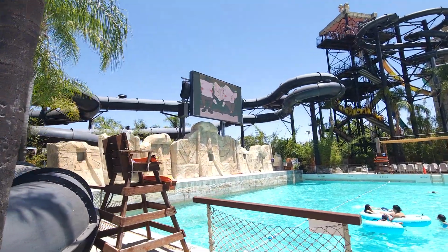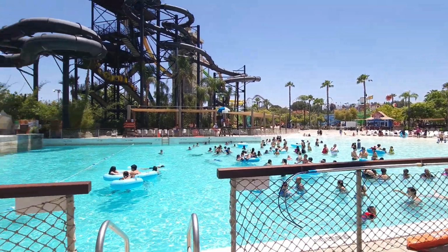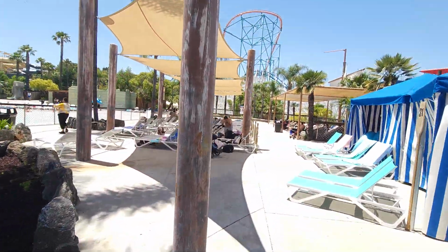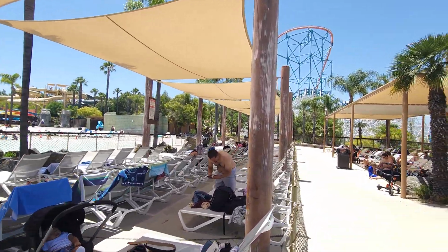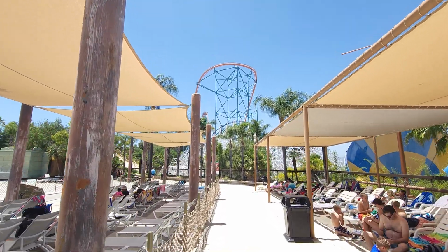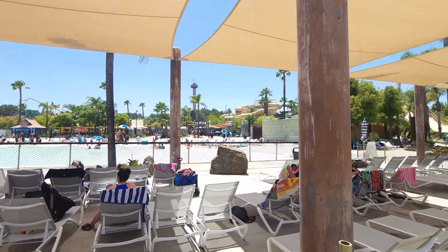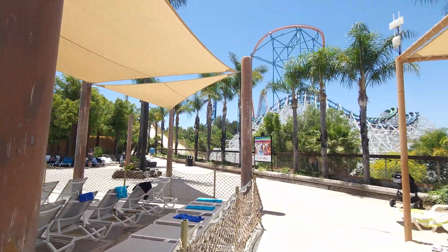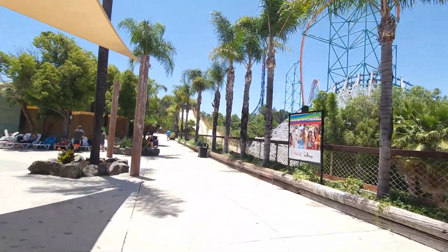And there's a TV and they got speakers, so you can almost have like a concert here. But people have rafts, because I guess if you rent a raft, you can take it anywhere you want. So that is a new concept for me. Let me know if you like that. Now, yet again, right in front of us is Twisted Colossus and Goliath. And over there you can see Tatsu and the observation tower, and over there is X2. So you're pretty much like an alcove of Magic Mountain.